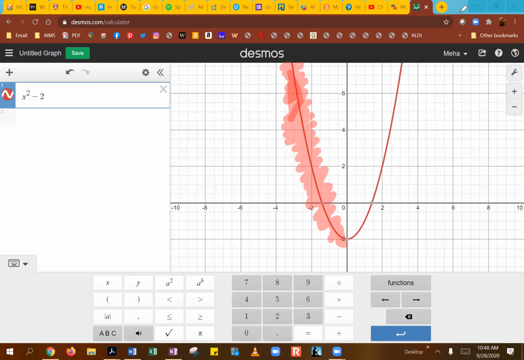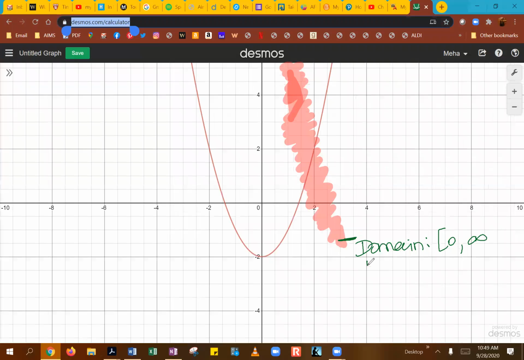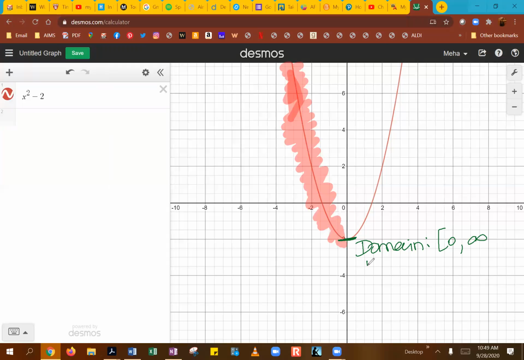So what's going to happen is we are going to have to restrict our domain and say domain only goes from 0 to infinity. And you will see, on our range value, it's definitely coinciding at -2. Oops, I shouldn't do that because I will change this. So we will say range is now going from -2 to infinity because you start at -2 and you are going up towards positive infinity.